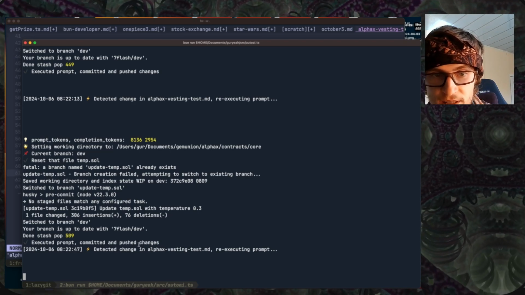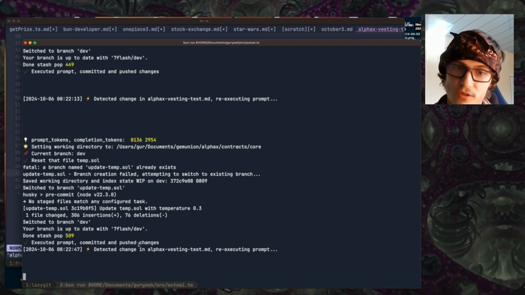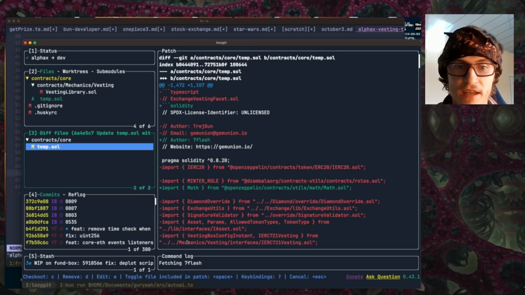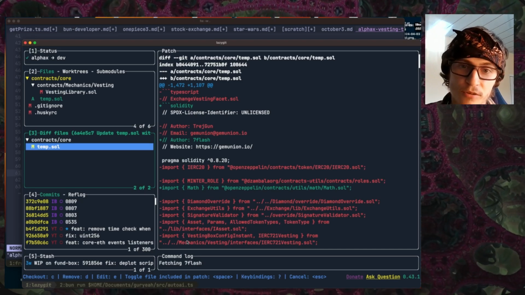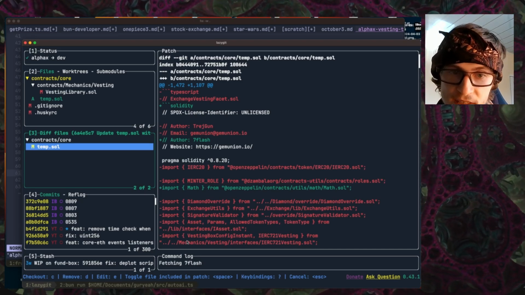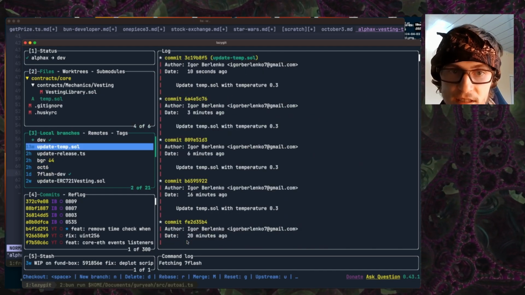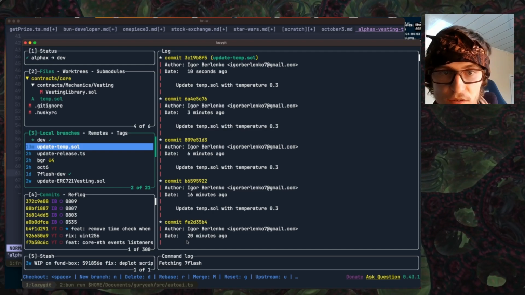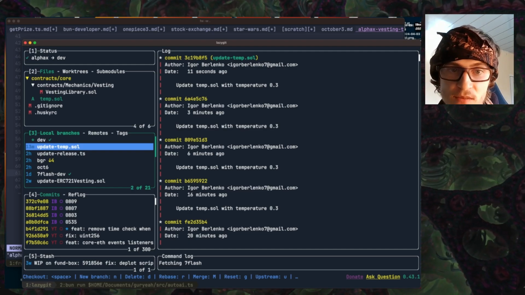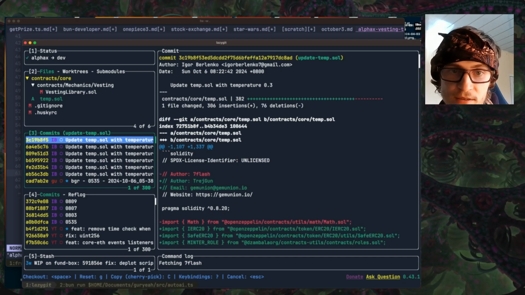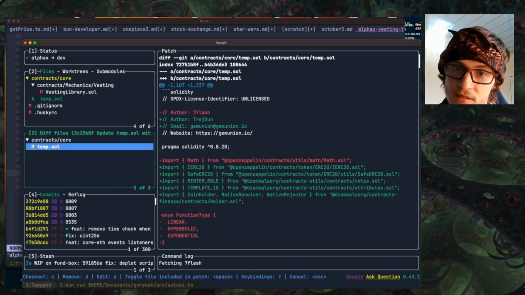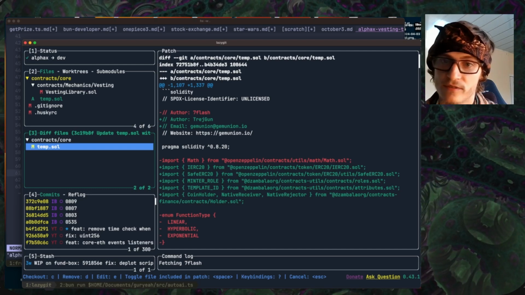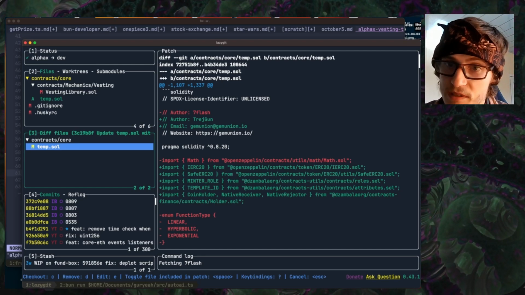You can see it does stash and pop if necessary. Now I go to my Git client, lazygit here. In lazygit, I'll go to this new branch. It's called, in this case, temp.sol. You will see later why it's called temp.sol, and how you can actually use it to transform particular sections of other files, specific sections.